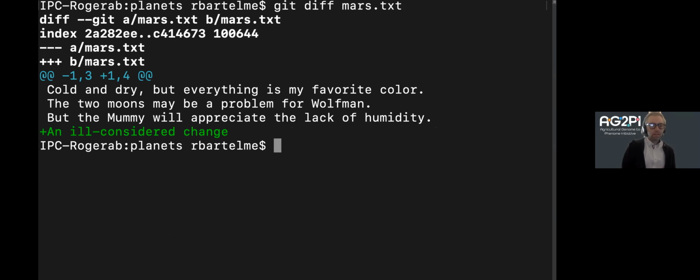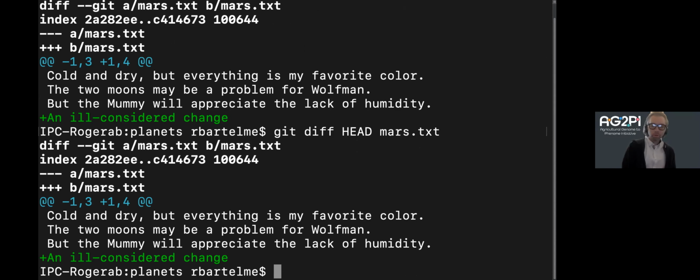Okay, and then if I do git diff HEAD, I get the exact same output. If I clear the screen again, actually I'll leave it. So git diff, and then we'll do HEAD, and then the tilde sign 1, mars.txt.